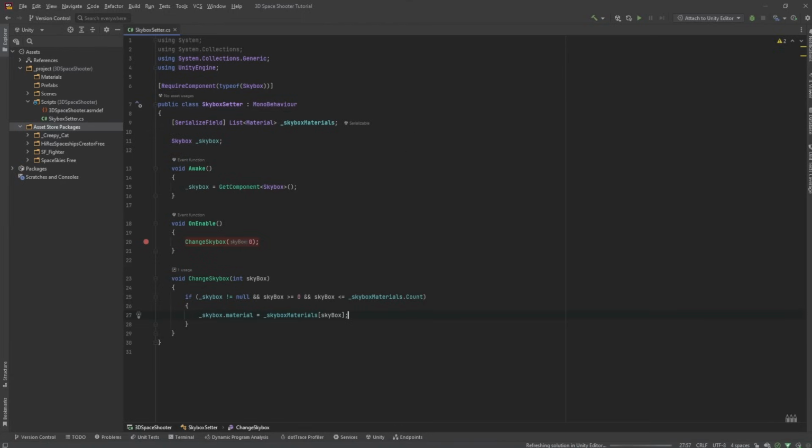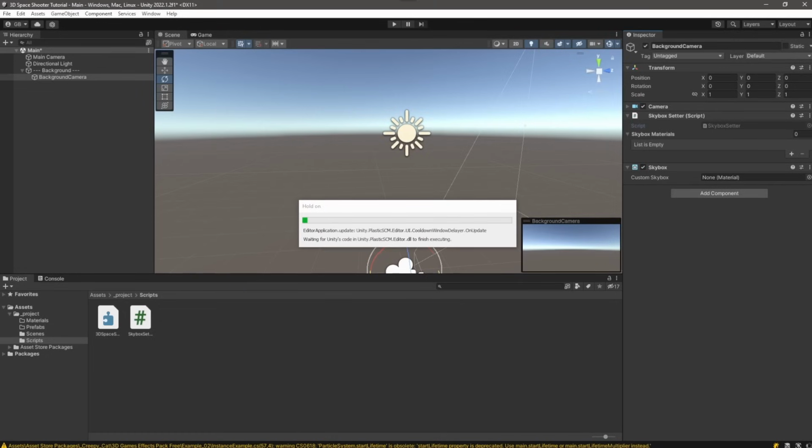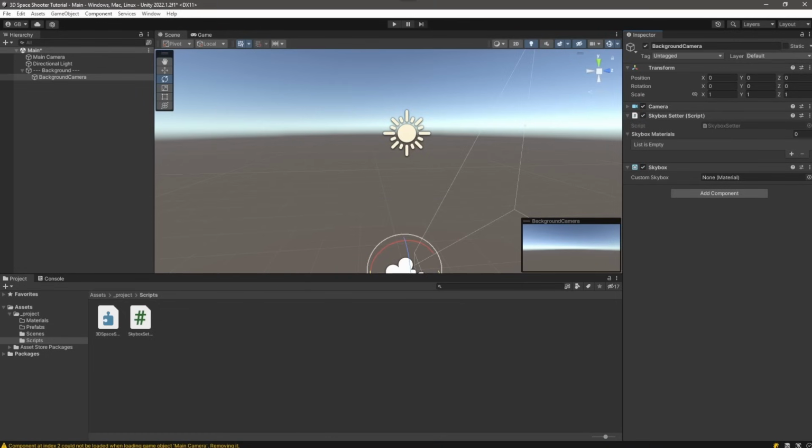Okay, so let's go back into the Unity editor, and we're going to want to populate those skybox materials with some materials.